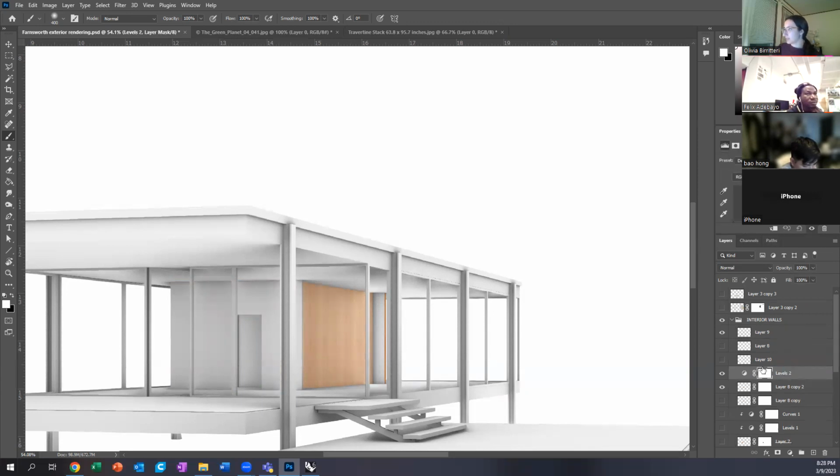And what that does, as you see here, is it created a new levels layer. And so when I go and edit these levels, if I play around with these toggles, you'll see that it starts to change the image. But I can turn that layer off, and you'll see it goes back to the normal image.